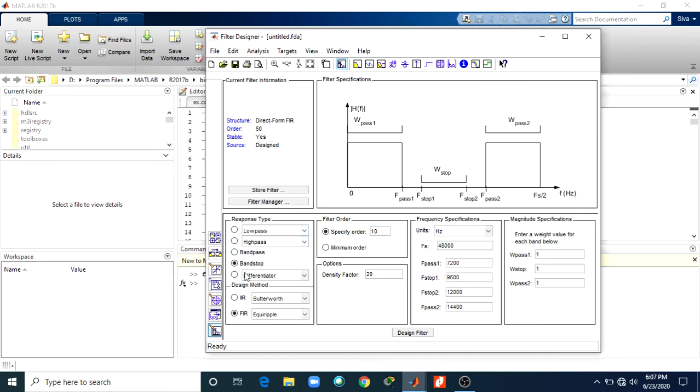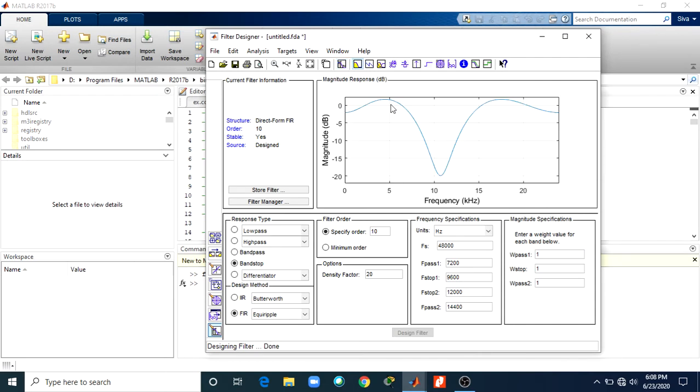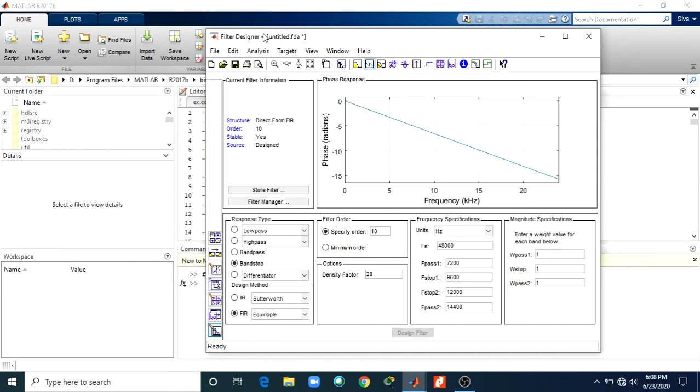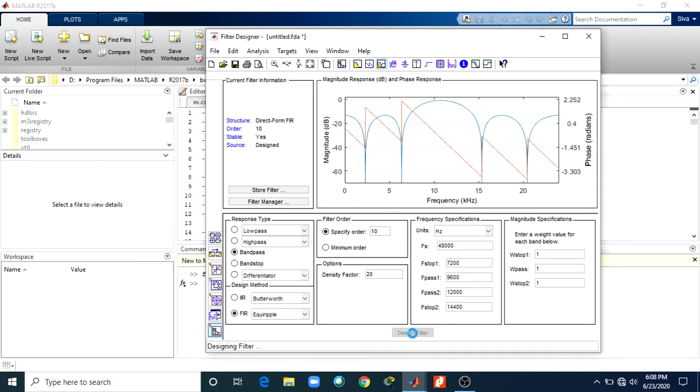My aim is an FIR equiripple band stop filter, and the filter order is already given here, you can see. Now design filter. Here you can see the magnitude response. For example, I am going to see the filter specifications block, and the next one is the phase response, and the next one is magnitude and phase response. Then a lot of options are available. Without writing any program or any functions, directly you can see the frequency versus magnitude curve, and also along with it you can see the phase response. Here itself you can change the type of the filter response. Here I am choosing band stop filter, band pass filter. Now click design filter, and you can change the view here.